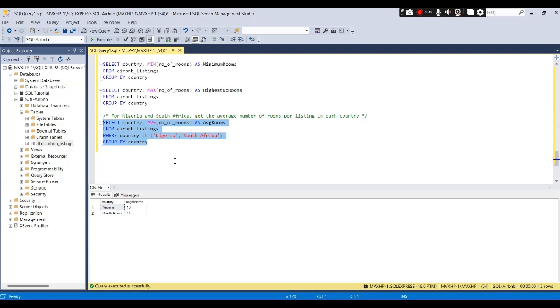So we have the average rooms in Nigeria and South Africa. Yeah, so you can easily use that.